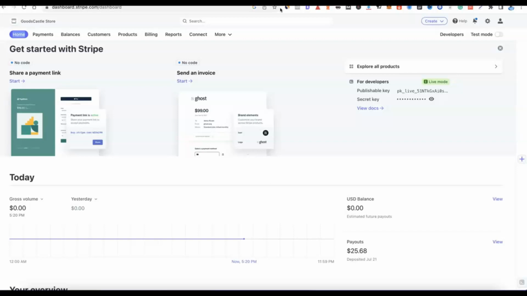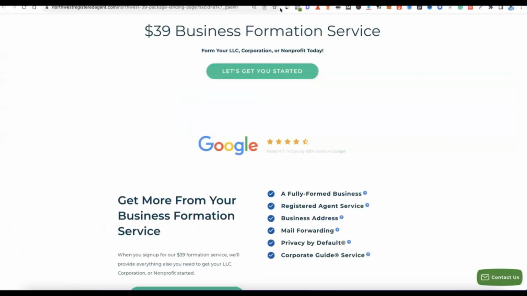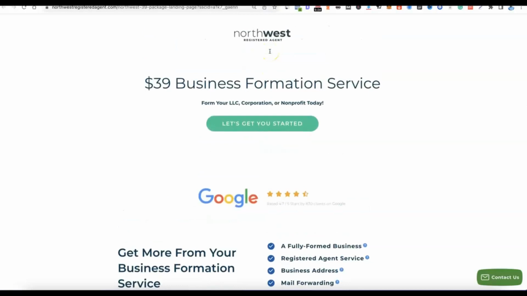All right, so for us to be able to do this easily and successfully, I'm going to be recommending a registered agent to easily set it up for us. The name of this registered agent is Northwest Registered Agent. So we're going to be using their service to create our business in the US, then also use them for our US address. Unlike other registered agents, where you have to get or rent a US address that you're going to be using for your business, when it comes to Northwest Registered Agent, you can get your business address with them for free. All you have to pay for is the business formation, then also pay for the filing fee of the business in the state where you're going to be registering the business.